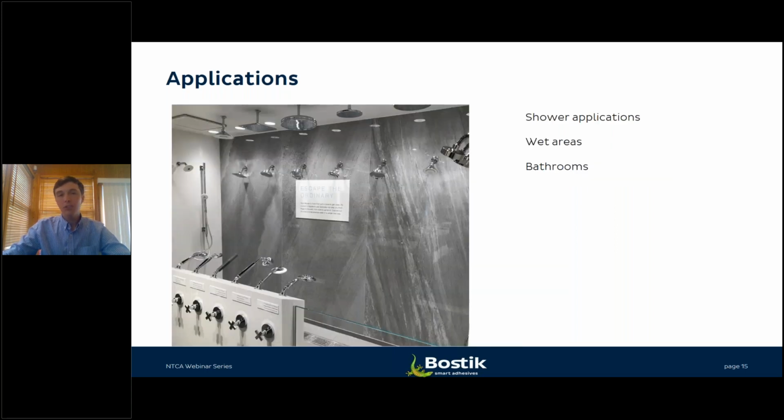So you can see other applications, shower applications and wet areas, as well as bathrooms, really pose a massive opportunity to continue to settle in these types of gauge porcelain tiles. This particular application that you're seeing here shows 3 different gauge porcelain tile panel slabs, and although it's in a plumbing supply showroom, I think it's evident that this is the front end of design, and tile is selected to complement other major materials in the building and construction process.